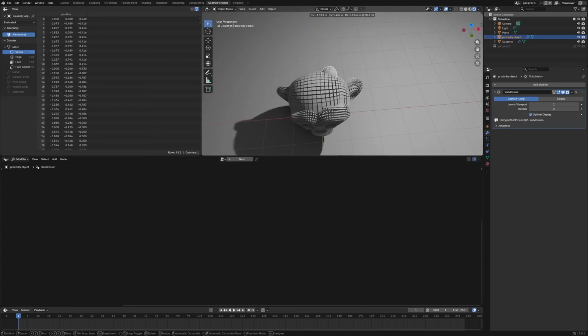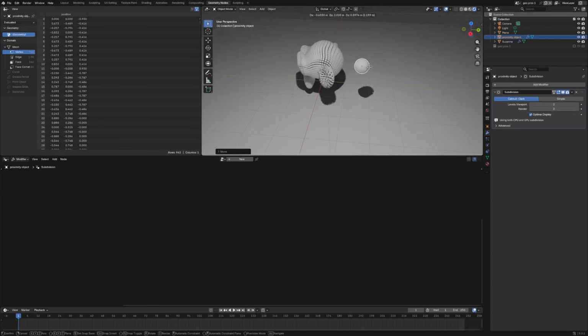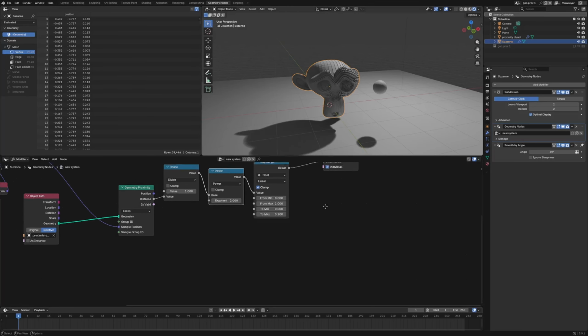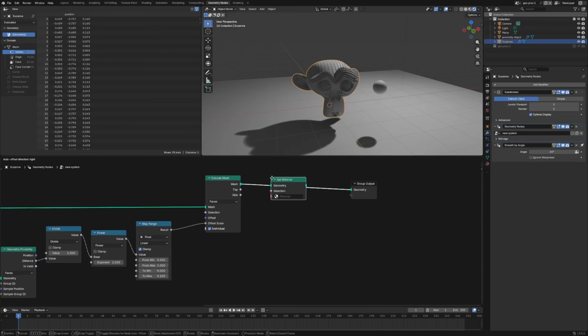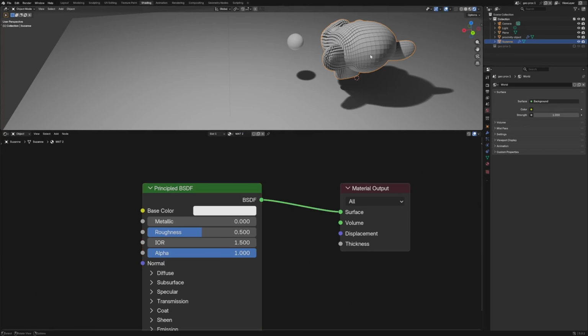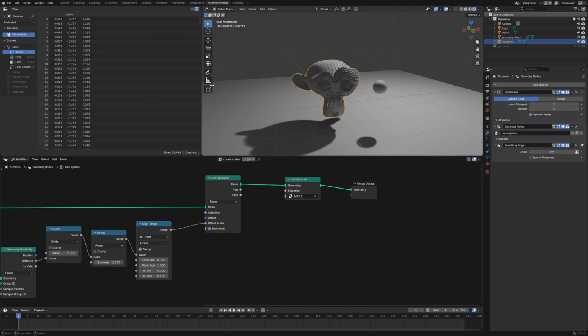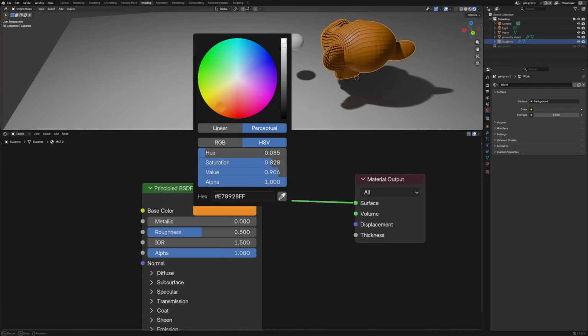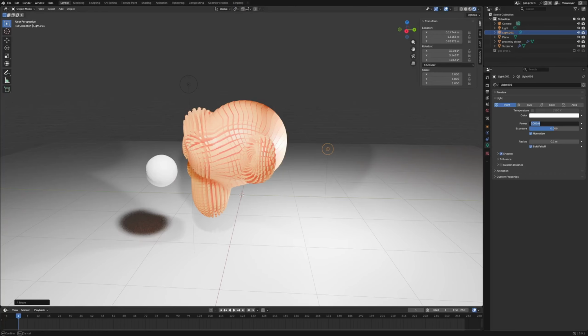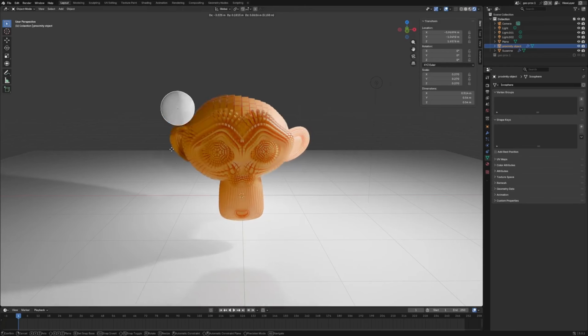Cool. That's the second effect. Very easy reactive geometry to the overall impact. So let's just add a quick material. Go to shading, new, matte 2, shading. I mean, this can just be, I don't know, orange or something. And again, as I'm lazy, subsurface. Nice. So we have this kind of reactive effect.